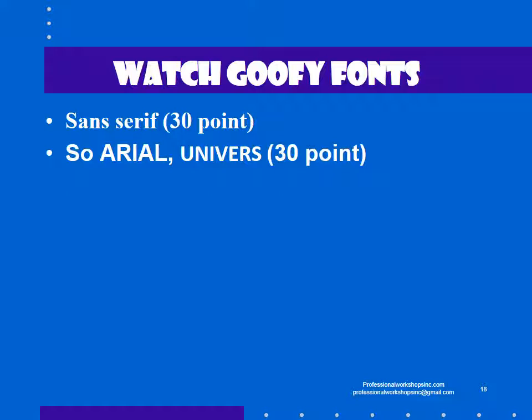And that's just excessively fussy. So Arial or Universe. All 3 fonts there, the Times New Roman, the Arial, and the Universe are all in 30 point. The Arial 30 point is just bigger. And you want it to be big so people can see. So Arial is my favorite font for doing an overhead in 30 point.